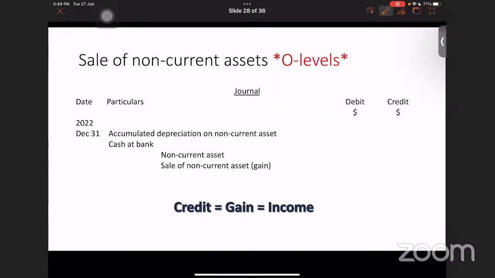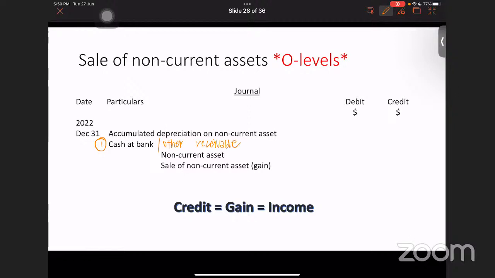So here I already say that you are selling an NCA, right? When I sell an NCA, what do I get in return? Money, right? So I will receive some form of cash. So my step one, I will have to debit all the cash at bank that I receive, or other receivable. It depends on your question. Are they selling it and then they immediately receive cash, or are they selling it on credit? It depends on the question. So first one, I sell means I'll receive money. So step one, debit cash at bank.